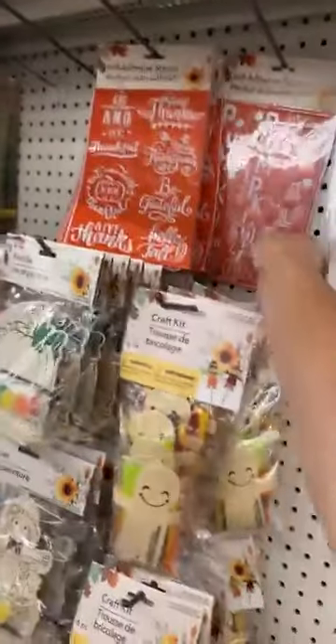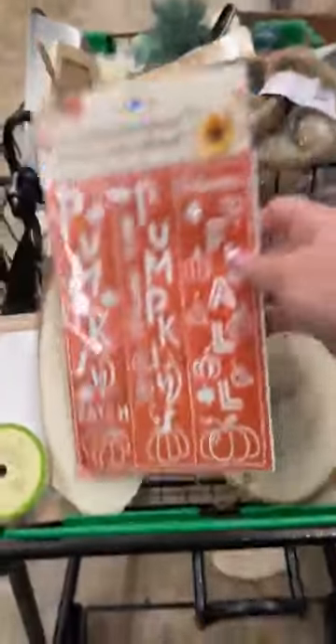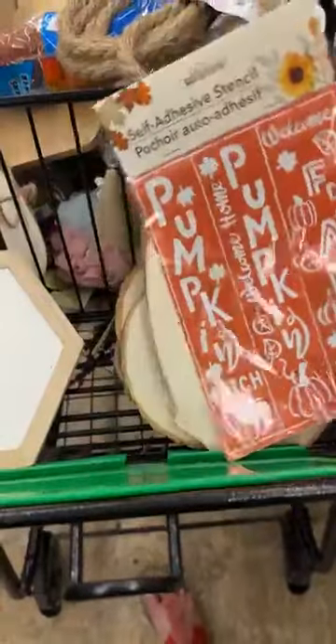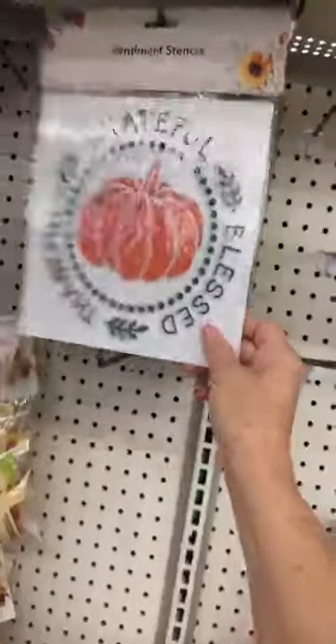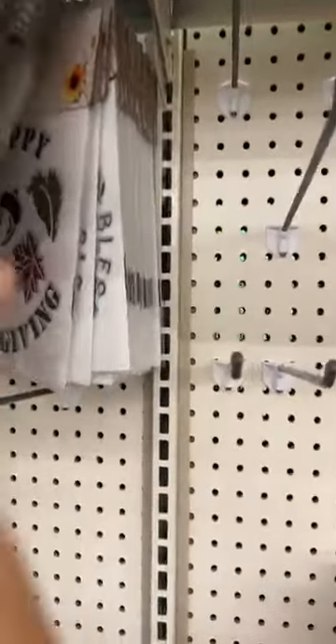Here's another one they just got in — this would be a really cute idea. If we're going to make a pumpkin out of that one, in the very center we can stencil the word 'pumpkin' right down the center — that would be really adorable. Also these sentimental stickers on the round surfaces would be really cute, like the ones that say 'hello pumpkin' — that would be super adorable.